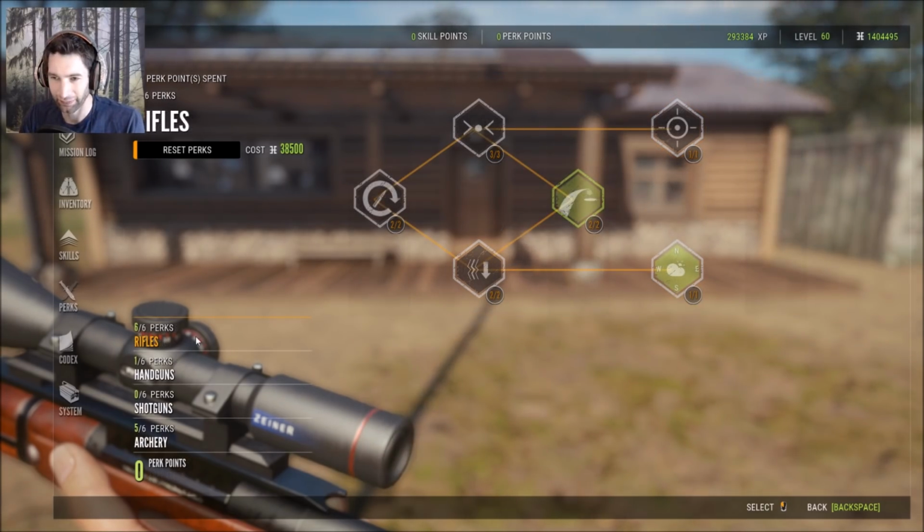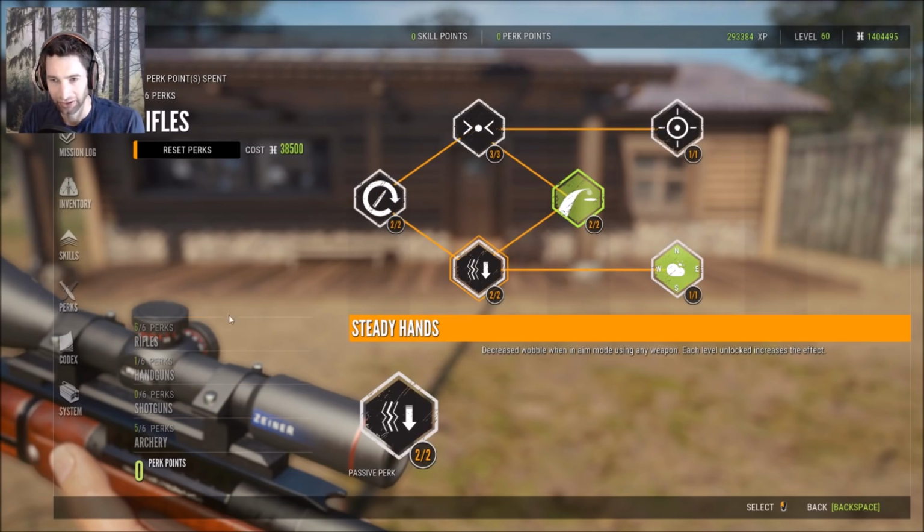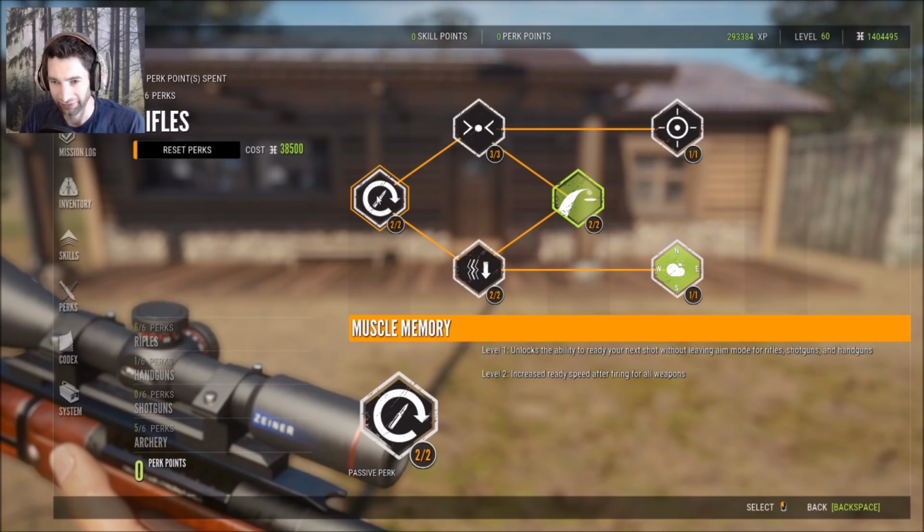Alright, so next we have the perks. Now, I really haven't used too many of the handgun or shotgun. The only perks I really use are rifle and archery. So we'll start with rifle. Now, rifle, you're going to start off here. This is muscle memory. It will help you. It unlocks the ability to ready your next shot without leaving aim mode for rifles, shotguns, and handguns. And it increases your ready speed after firing all weapons. So basically, it just increases your instinct of being ready as fast as possible for your next shot.